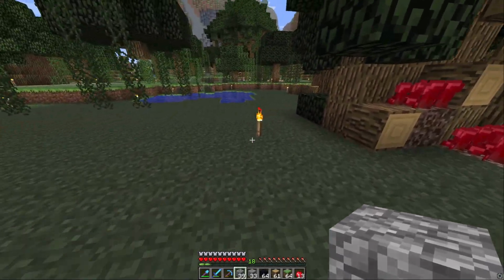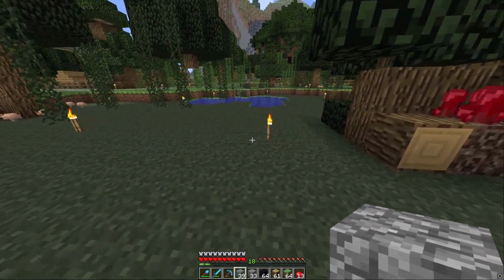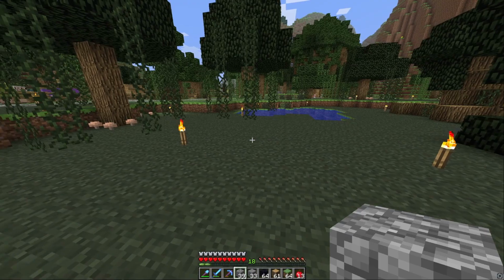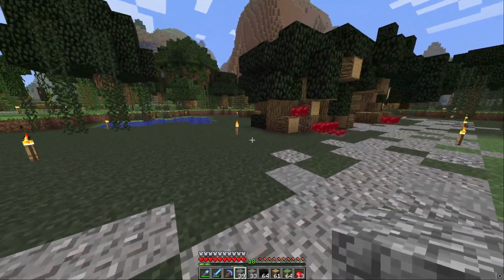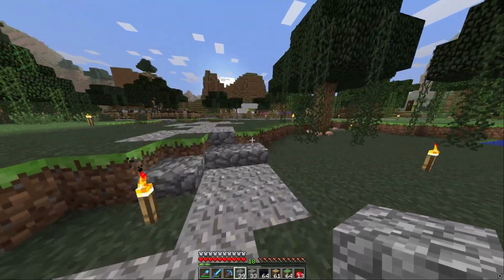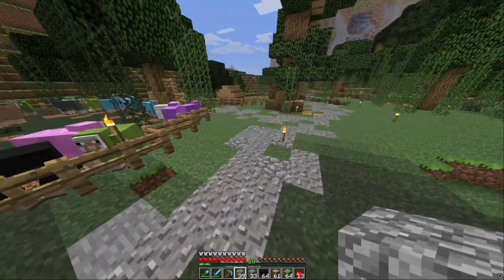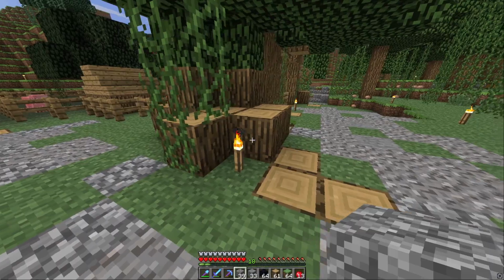This area right here is where I'm thinking we might do a big lake area, maybe some trees growing up out of it, some vegetation, lily pads, that sort of thing. I'm thinking maybe right here on that. And then we continue following this path up and around.